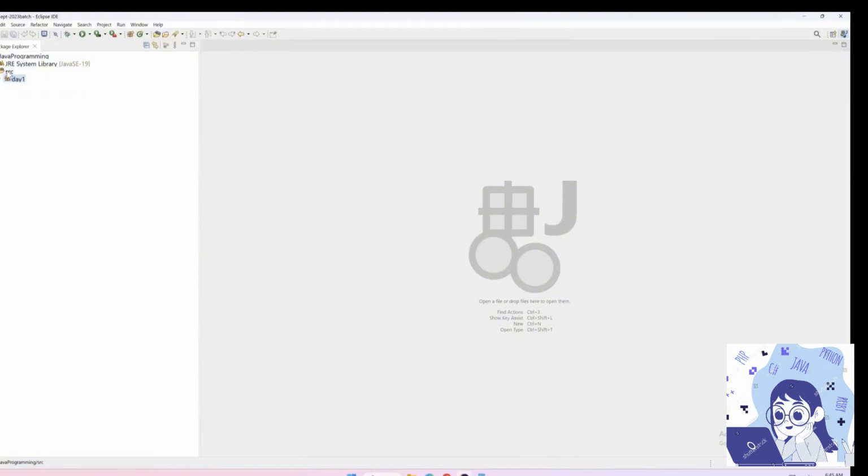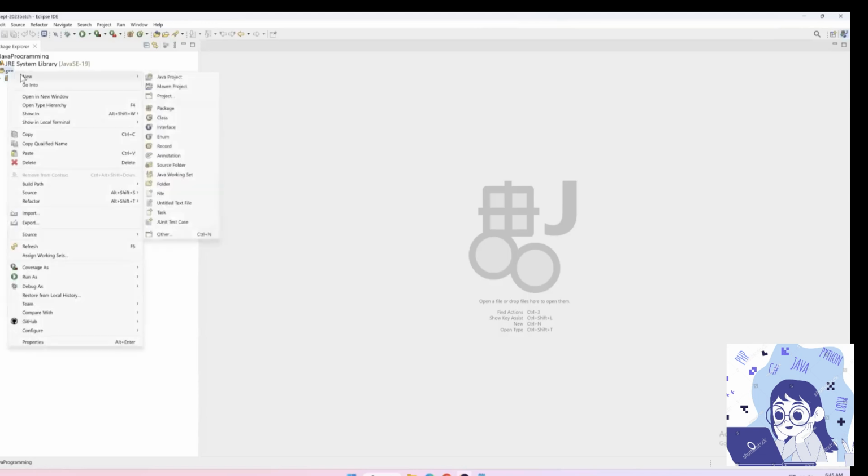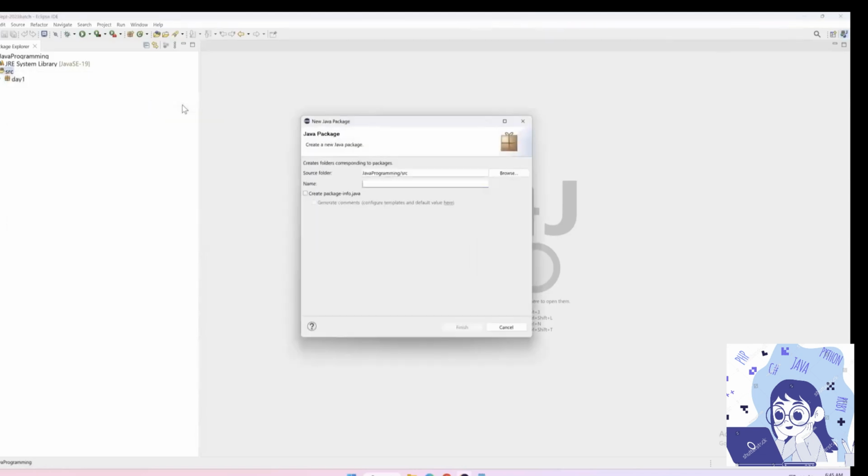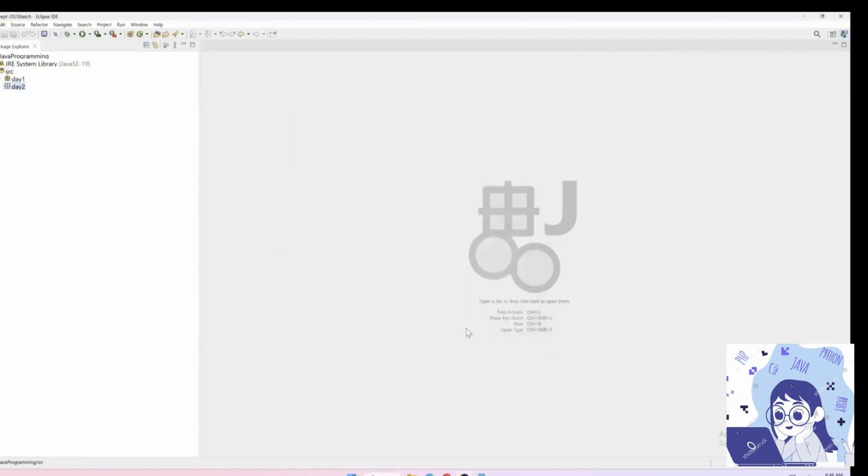Now I'm going to create another package under SRC, new package, TA2. So today I'm going to create another package. So what is a package? It is just like a folder. And here don't take package-info.java. We don't need this. Simply specify the name of the package and say finish. So now it has created a new empty package.